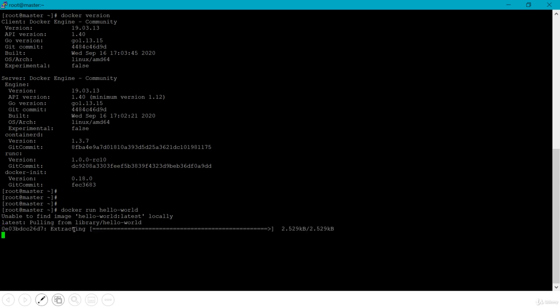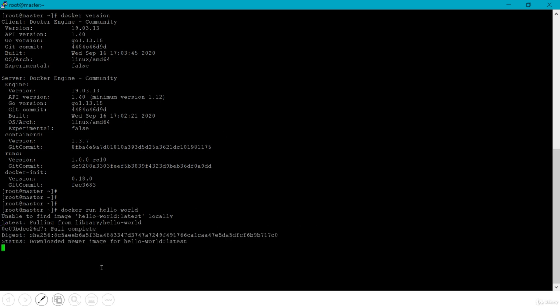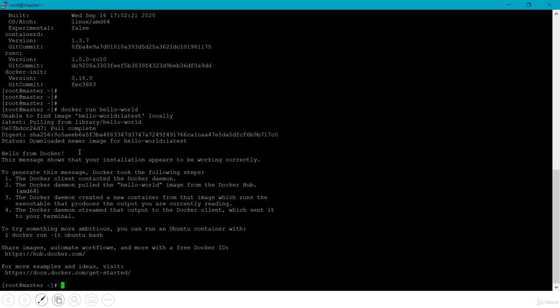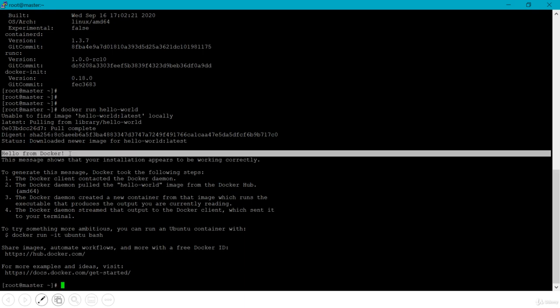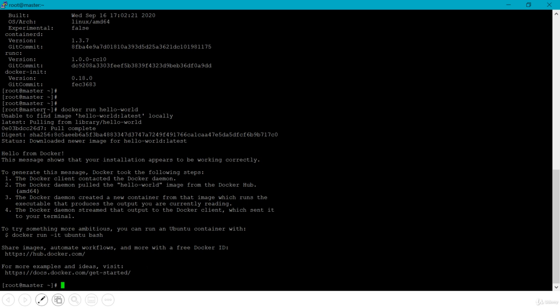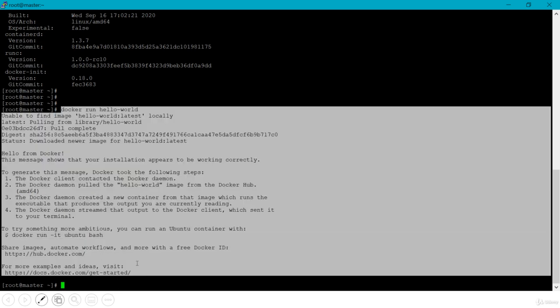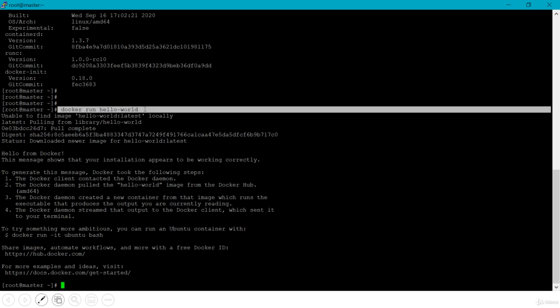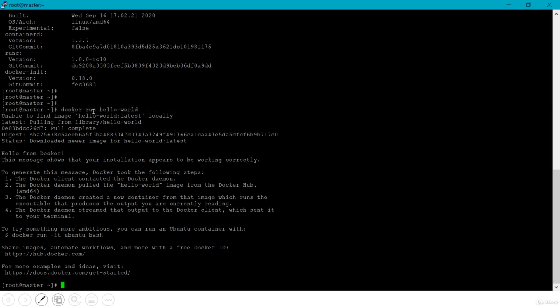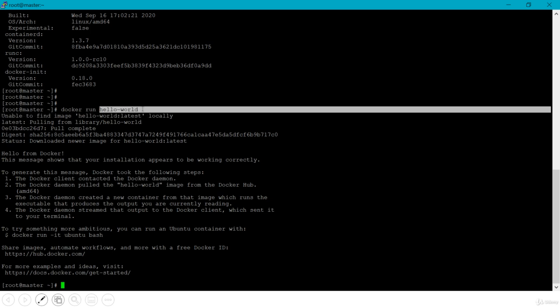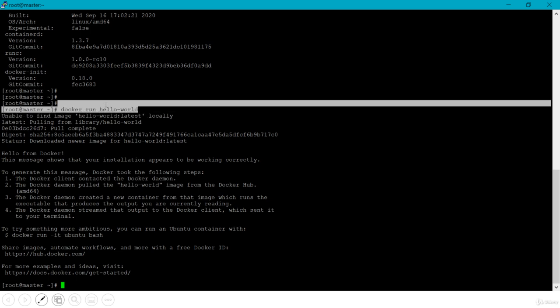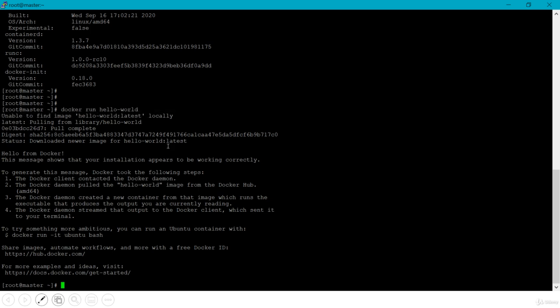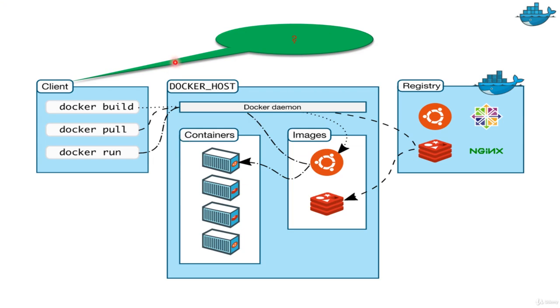But just to say, we can run one small application, and it says hello from Docker, and this is our first application. We'll not talk in detail about how these applications work, but as a client we can run any command like docker run and then the name of an image. So that's all about this lecture for the client.